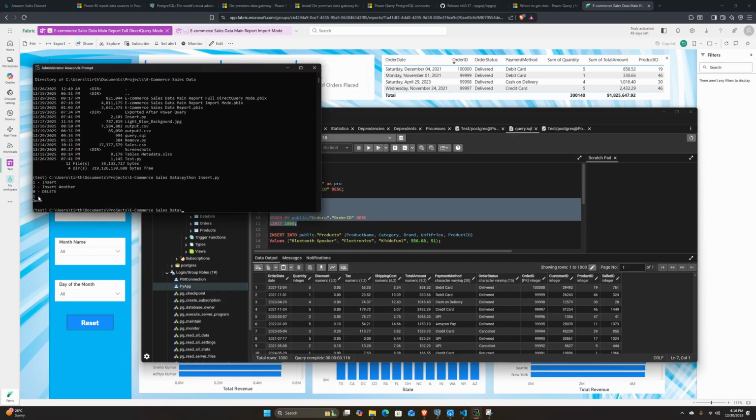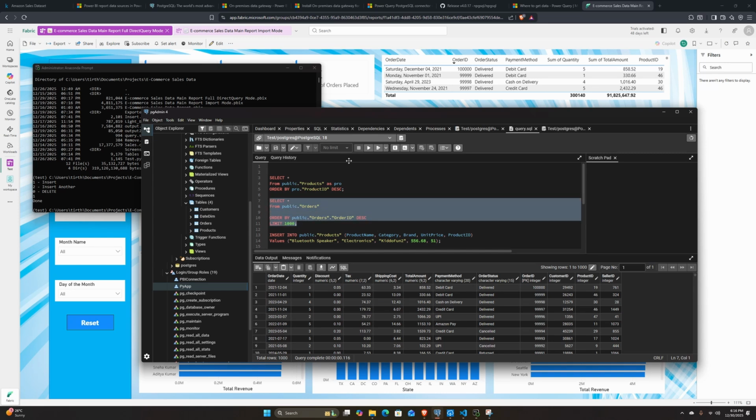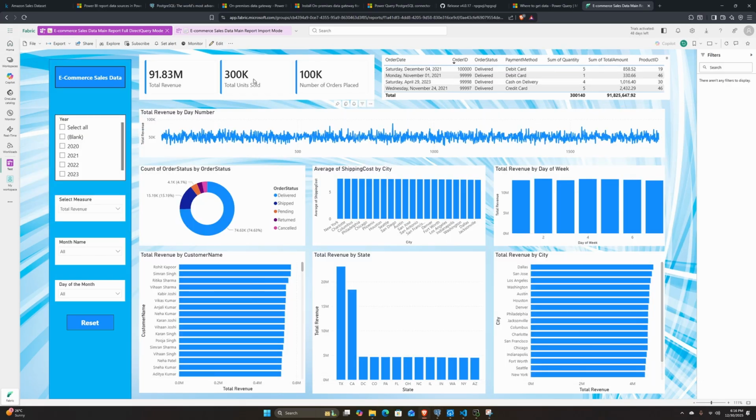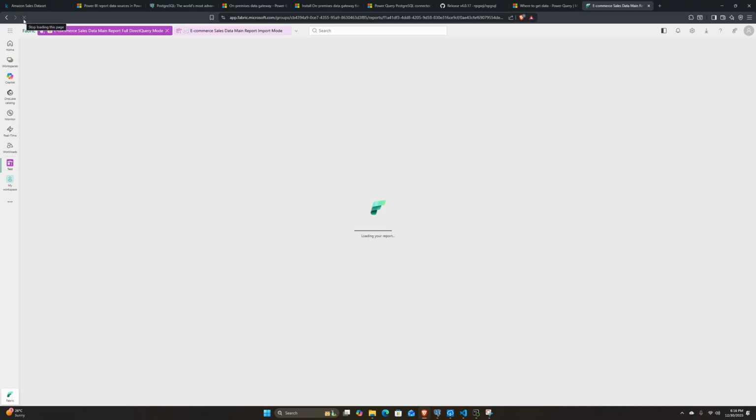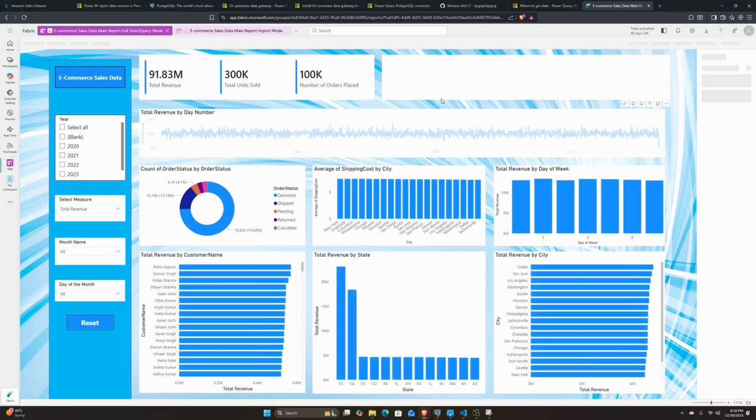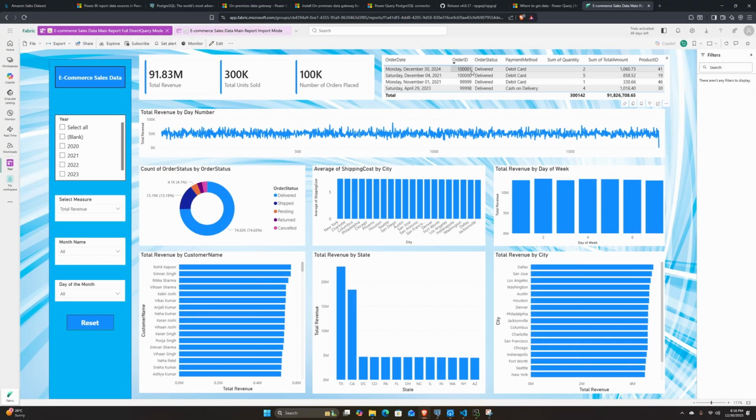And now let's insert our row. The first row has been inserted. Let's reload this in pgAdmin 4. As you can see, we have the 100,001st row inserted successfully. And what we are going to do is refresh this, and you'll be able to see the data immediately being loaded here. And perfect, as you can see, we have our 100,001st row here.